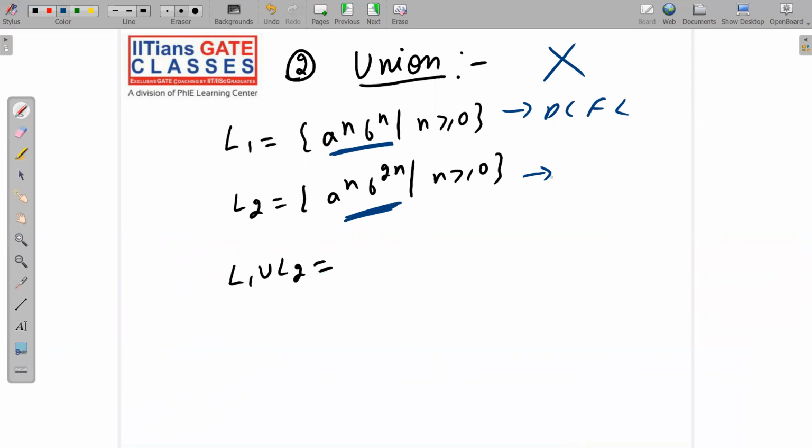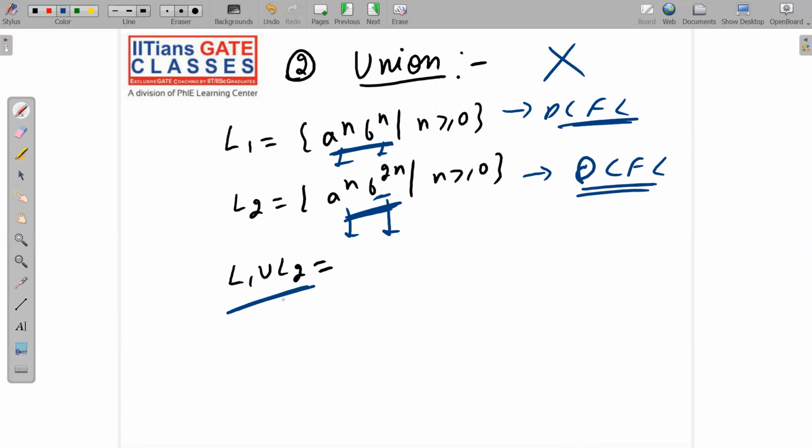A power n B power n, again this is first class DCFL. Okay, why? Just push and pop. I have already told you in the previous slides, just a few slides back. Here also push one A and make two A's. So read one A from the tape, make two A's and push them onto the stack, and so on. Whenever B comes, you will do popping. This is also DCFL.